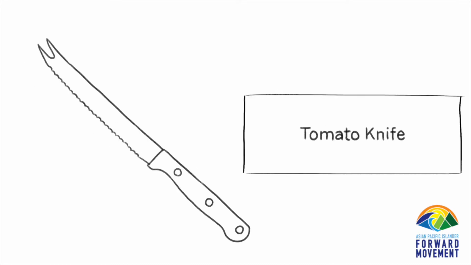Finally, we're going to take a look at the tomato knife. So this knife with an oddly specific name isn't found often in most kitchens. It has a serrated blade, which is used to slice foods with a tough exterior and softer middle, such as tomatoes or salami. It's named specifically for tomatoes because the serrated edge is able to quickly slice through the skin of a tomato without squishing the flesh. It's similar to a bread knife, but it's smaller.